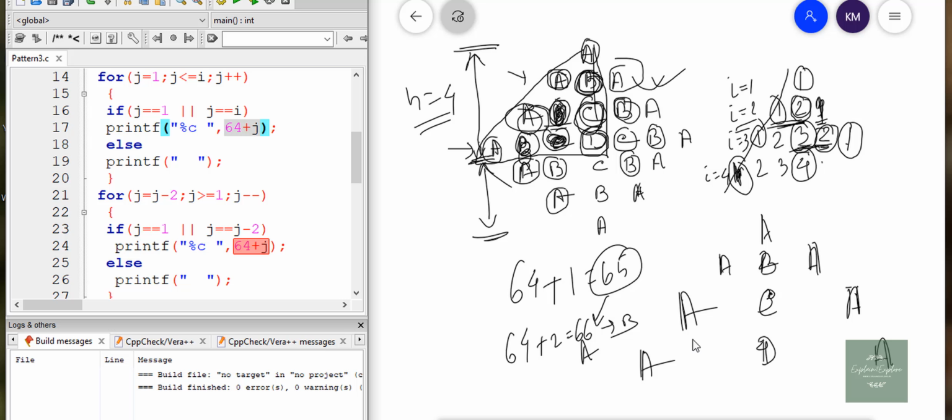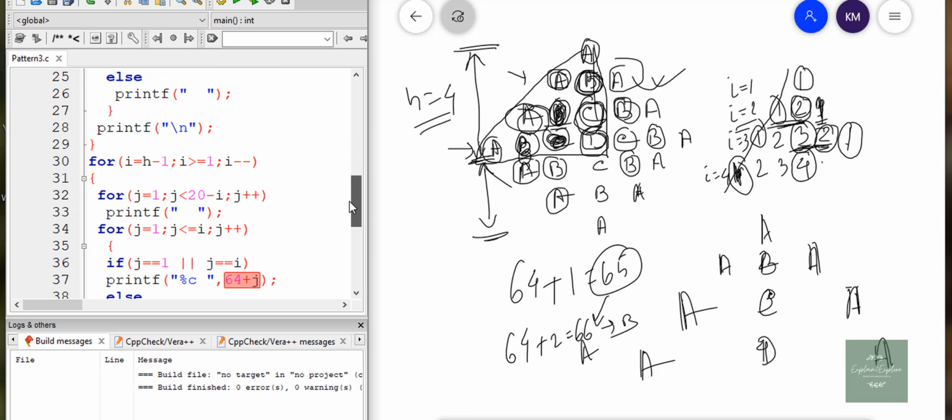And the same logic will be given for the next part, that means the bottom part, and the remaining part is calculated in the same way, but the point is that the next part will be printed one lesser than the actual height. That means, as you can see, we are having height 4 over here, but the bottom part is having only 3 height.